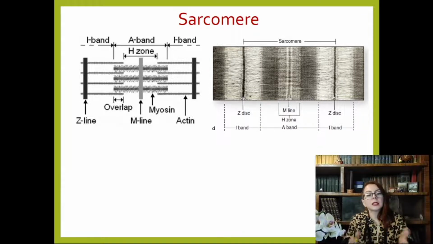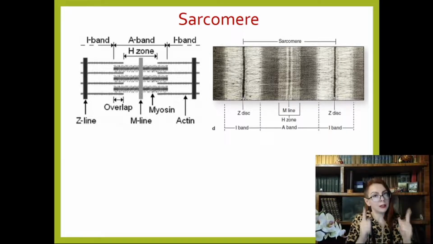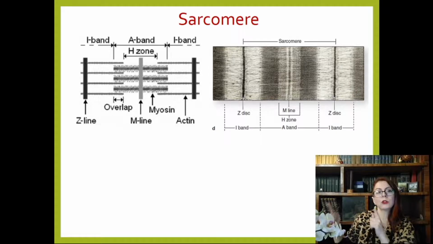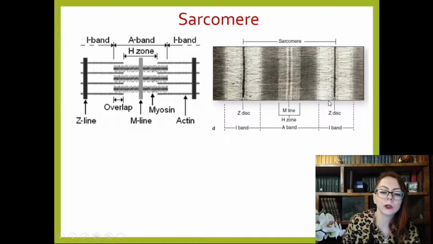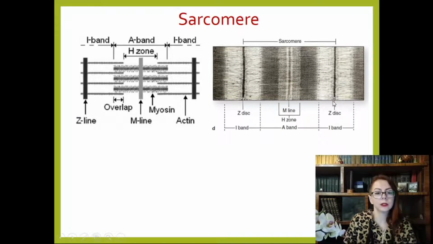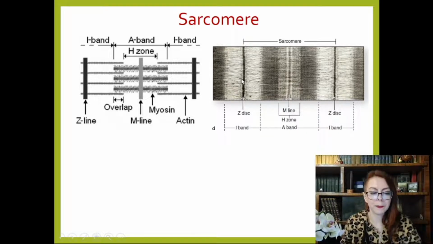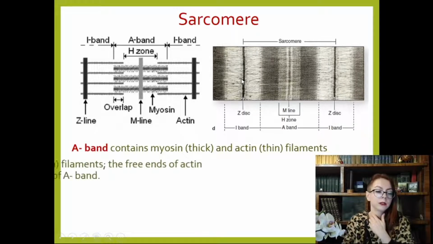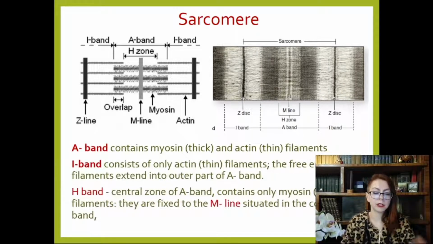And this is exactly the nature of striations. That's why in skeletal muscle tissues as well as in cardiac we have dark and light regions. In the dark regions myosin and actin are concentrated, while in light regions only actin. In the center of the light regions, in the center of the I band, Z lines are located. In the center of the dark regions, the A band, the M line is located. So the fragment between the two Z lines is called the sarcomere. This is in general, and the information explained in this text is given in a slide.